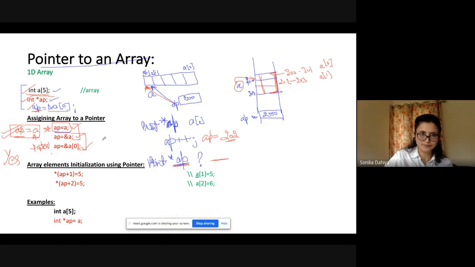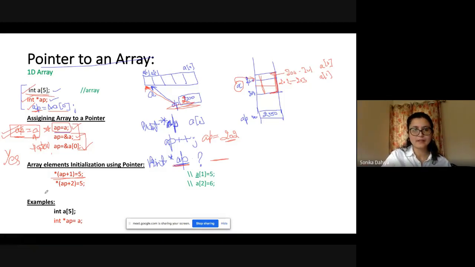Clear? Okay, next go here. If we write AP plus 1, what will AP plus 1 do? Go to the same pointer arithmetic. If AP is storing a base address 200, what will AP plus 1 do? It is quite complex. You might find it initially quite complex, but please, as much as we are doing in class, do practice that. If you have any query, anything coming to your mind, about how it is happening, or why it is not happening in some other way, do bring that query to me.